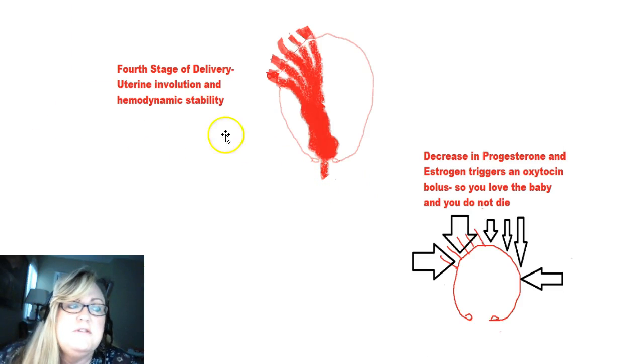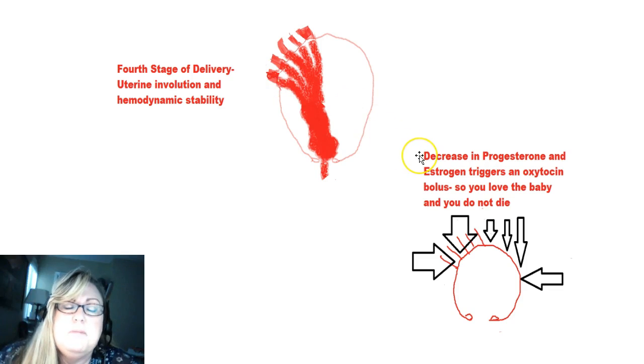Here's a little schematic of the fourth stage of labor. Remember, the placenta has now delivered. The arterioles where the placenta sat are blown open and she's bleeding from here. We have the decidua all along the lining, which will shut off in the first 3 to 5 days. But what we're really concerned about is right here at the placental site, where the arterioles are open and the decidua is gone, and mom can hemorrhage from this site.